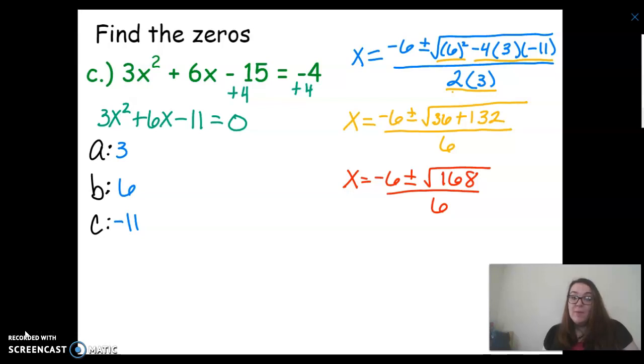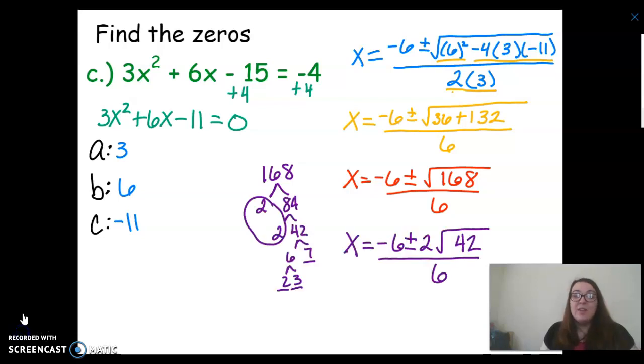And I'm going to tell you, a common mistake right here is people are going to see this 6 and this 6 and they're going to try to simplify. Cannot do that at this point. What you need to do first is take 168 and simplify that square root. So go ahead and pause and simplify the square root of 168. Alright, when you simplify the square root of 168, the only thing that comes out is that pair of 2's. The 2, the 3, and the 7 are all left in: 2 times 3 times 7 to give me this 42 right here.